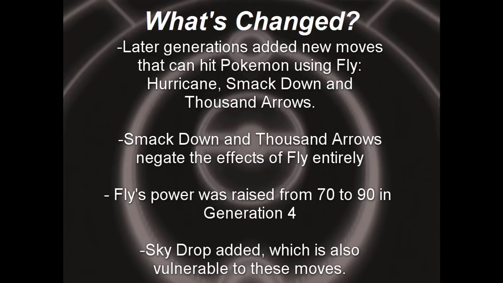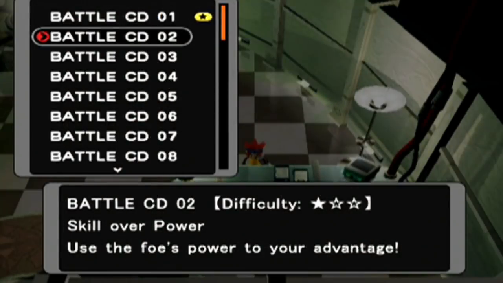Generation 5 also added the move Skydrop. While it has some differences from Fly, all the moves that can hit Pokemon during Fly can also hit Pokemon during Skydrop. Not exactly a change, but also relevant, anything that can hit a Pokemon using Fly can also hit a Pokemon using Bounce. Next up, Battle CD number 2, Skill Overpower.